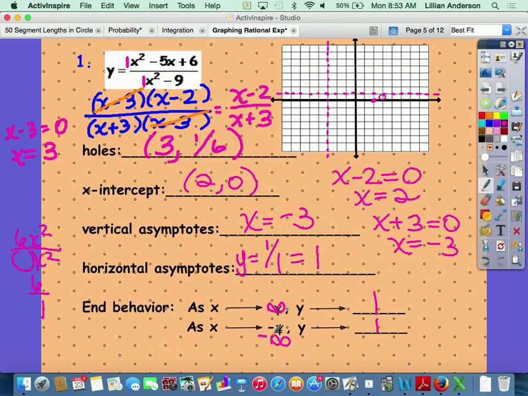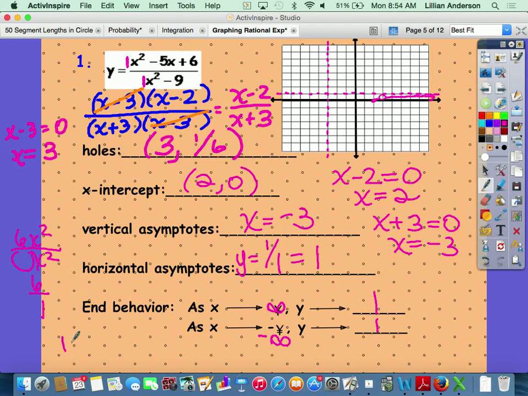So now the graphics. Very simple. I already have 2 points. I can already see where my curve should be because it has to cross through these points. It cannot touch my horizontal asymptote, nor can it touch my vertical asymptote. Okay? And I know as x is really, really big, I should be approaching 1. So I know it should look like this. And maybe something else can help us. I found my x-intercept. Maybe finding my y-intercept might help me as well.